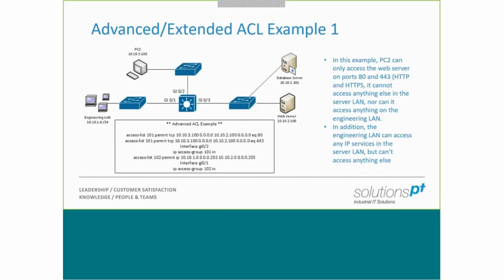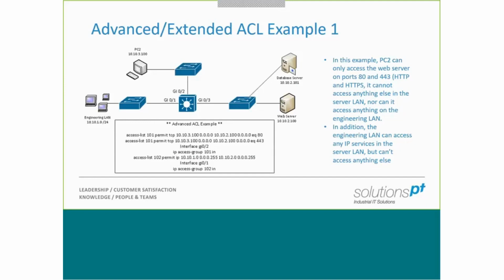And those ports, those numbers at the end, so we've got EQ 80 and EQ 443, they're the standard HTTP and HTTPS ports. So all we're doing there is saying, right, PC2 can talk to the web server over HTTP or HTTPS. And we're applying that then as close to the source as possible. So what we've done there is we've applied it to the 0/2 interface.